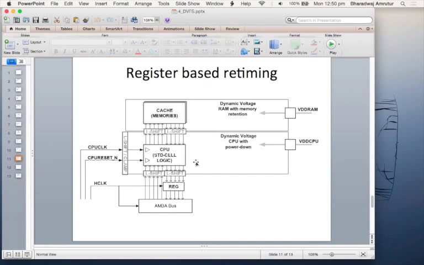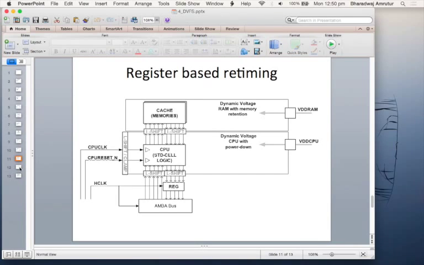So this handling of passing the data from one domain to another domain has another name, which is retiming, because you're retiming the data. The data is synchronous to one clock domain, and now it is becoming synchronous to another clock domain. You can also do that retiming using registers, because sometimes with latches, as I said, it is trickier to do timing analysis. So here you don't have latches, you just have registers.